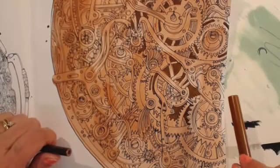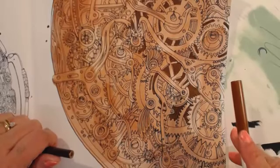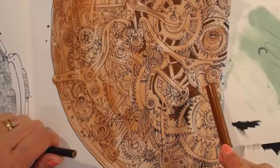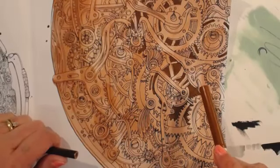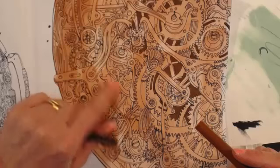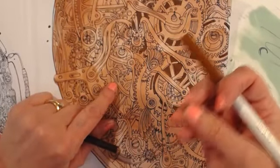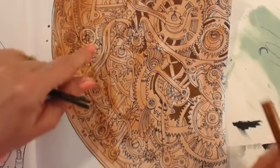Does the acrylic wash dry out your markers? It might do Copics, because Jess did warn me about that. Jess said don't use your Copics over acrylic paint because it'll probably do the same thing a Sharpie would. Sharpie markers over acrylic paint will suck the juice right out of the Sharpie. So I would not recommend using Copics over acrylic paint.